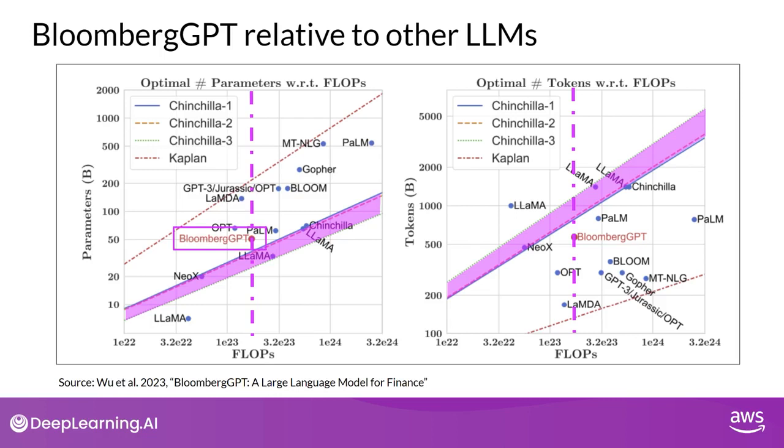In terms of model size, you can see that Bloomberg GPT roughly follows the Chinchilla approach for the given compute budget of 1.3 million GPU hours, or roughly 230 million petaflops. The model is only a little bit above the pink shaded region, suggesting the number of parameters is fairly close to optimal. However, the actual number of tokens used to pre-train Bloomberg GPT, 569 billion, is below the recommended Chinchilla value for the available compute budget. The smaller than optimal training dataset is due to the limited availability of financial domain data, showing that real-world constraints may force you to make trade-offs when pre-training your own models.